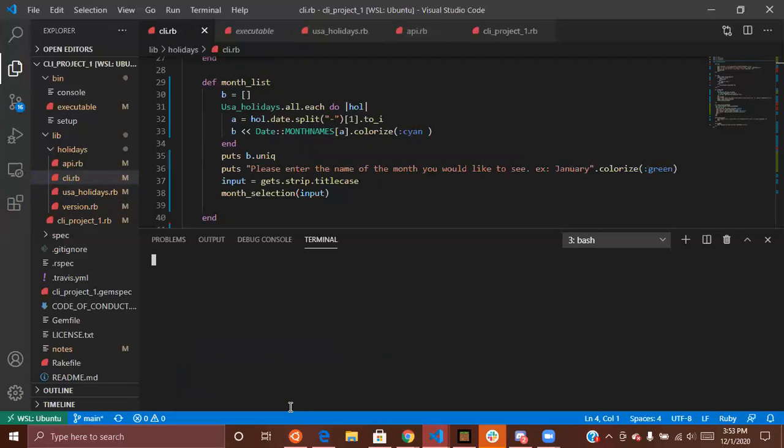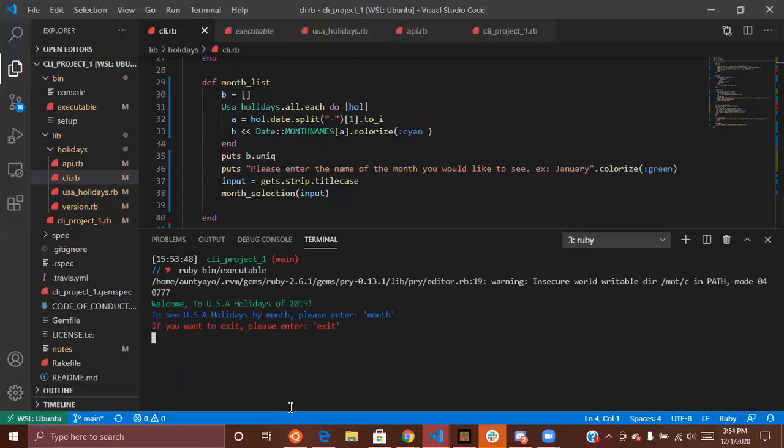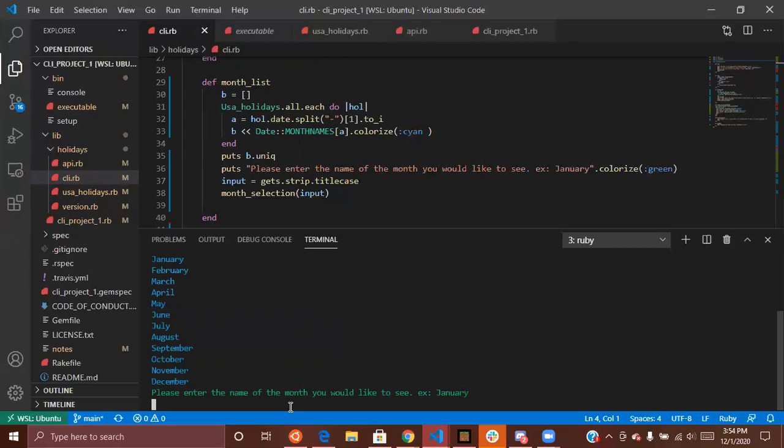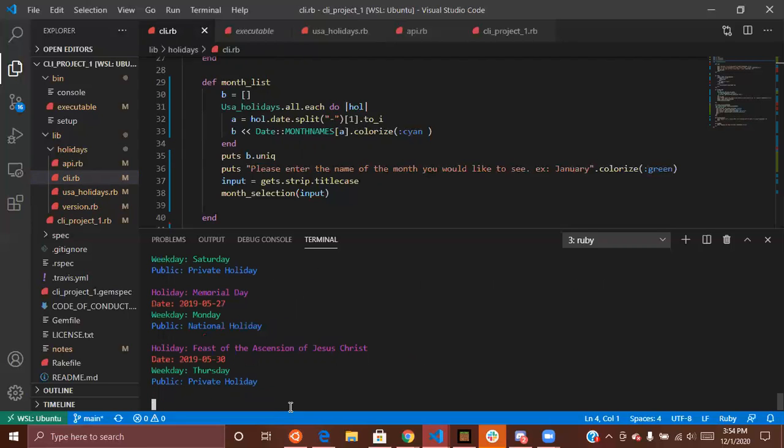Okay. I might have made a mistake here with the next input. So let's do month again. Let's do May. Okay, so let's go back.